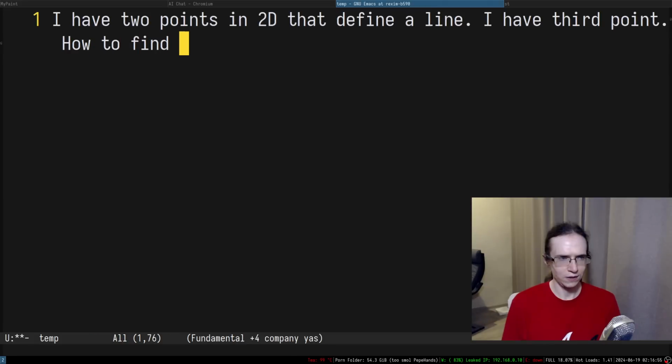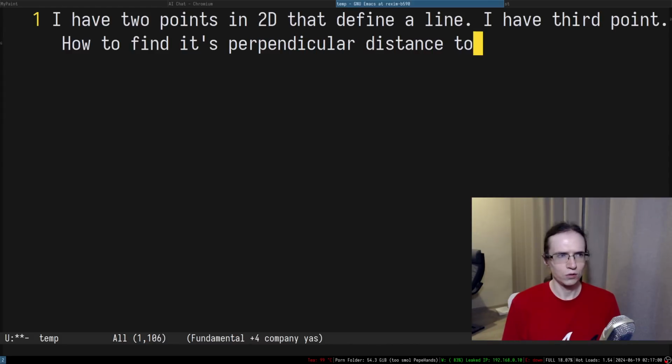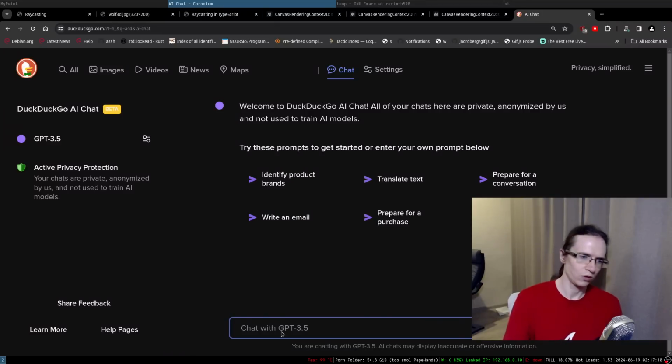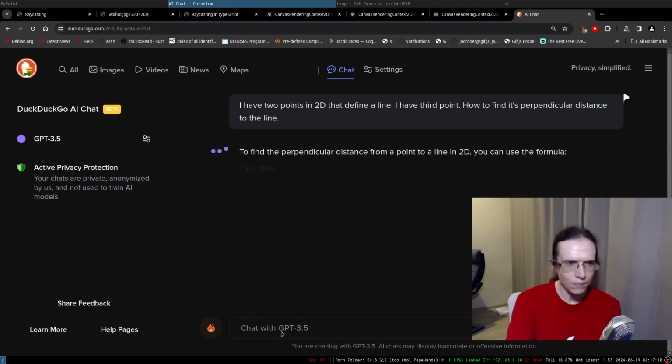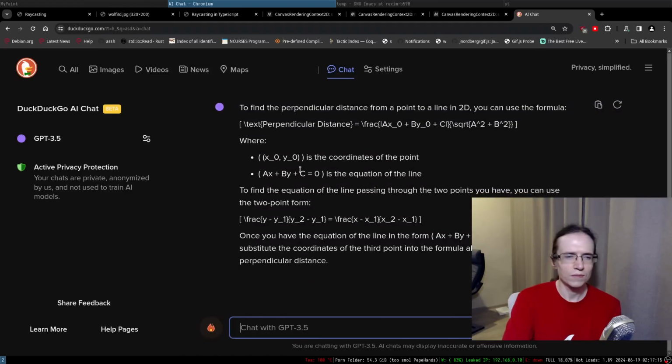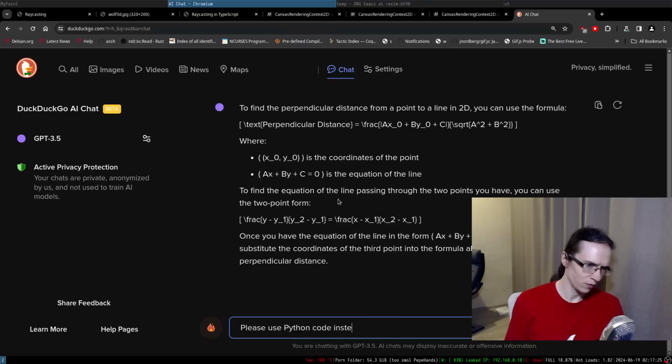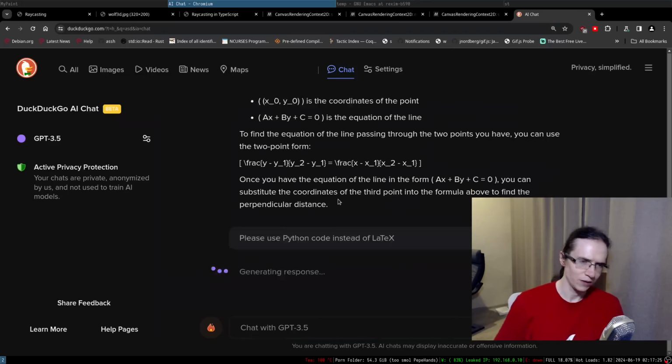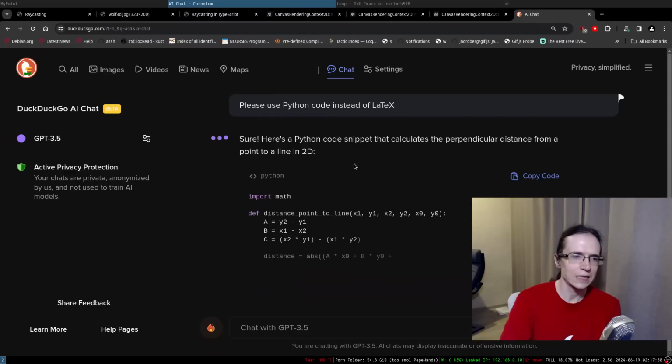How to find its perpendicular distance to the line. I think that's a good prompt. So here we go. To find the perpendicular, please use Python code instead of LaTeX. The front end can't render it anyway.